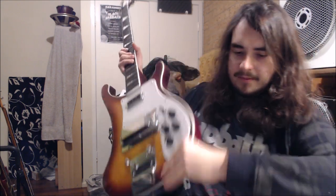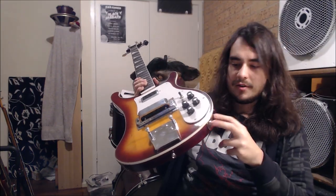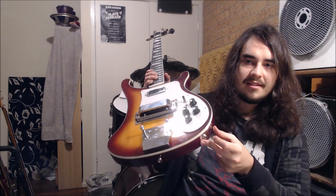So let's take a look at the pieces that you'll need. Like I said, something like this is a good thing to have. Of course you don't have to have it set up physically to look the same as it is here. You could just have the jacks on the pickguard or wherever. Or you could even use a different wiring mechanism to do something with switches, which would mean that you wouldn't need these exact same parts. But I'm going to show you how to do this as close to how they actually do them on Rickenbacker basses, which may or may not be the best way of going about it, as I'll elaborate on a little bit later. But it's the only way we can do it at the moment without resorting to switches and stuff.